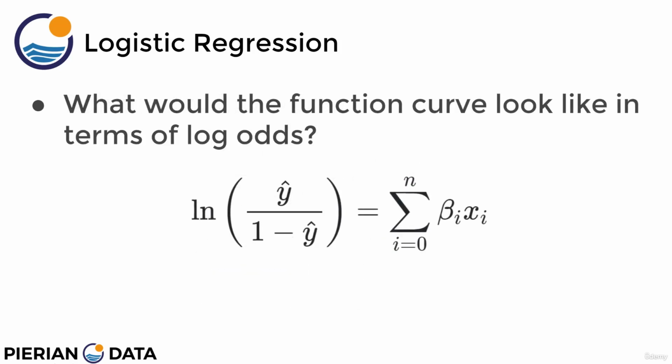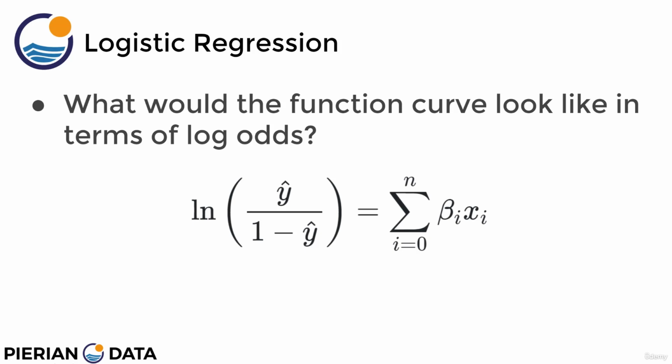So the question arises, what would the function curve look like in terms of log odds? The left-hand side went from y hat to being in terms of log odds of y hat, where again we're treating y hat as a probability of belonging to the 1 class, because it just goes from 0 to 1. There are two classes, class 0 and class 1, and it has to be a value in between. So if y hat is equal to 0.8, I'm saying that's a probability of 80% chance. So what I have inside that natural log are my odds, and I'm just taking the log of those odds, and that's equal to this linear combination of the coefficients times the feature on the right-hand side.